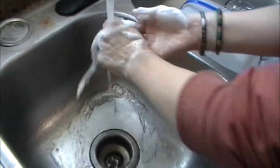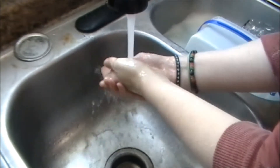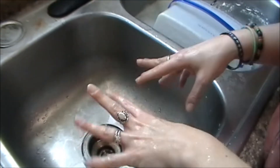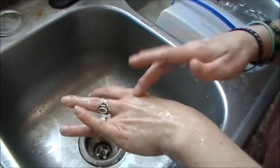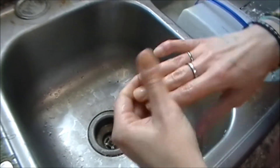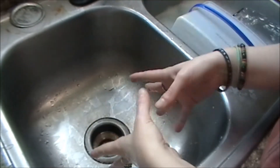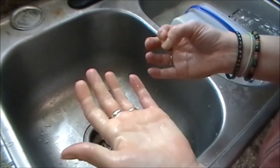Completely different than using stearic acid. Even my son realized this last night — he used the stearic acid soap and then he used this one. My skin felt really soft and clean, and it rinses very easily. But with the stearic acid one, his hands felt really tight, like it was pulling the skin off, so he had to rewash his hands with this formula without the stearic acid.